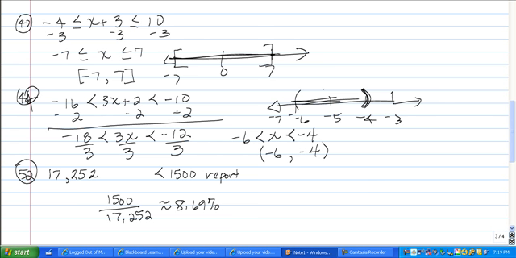So that would be December, November, October, September, okay, and then January, February. So January, February, we're looking for all the months that have less than 8.7%. So September, October, November, December.